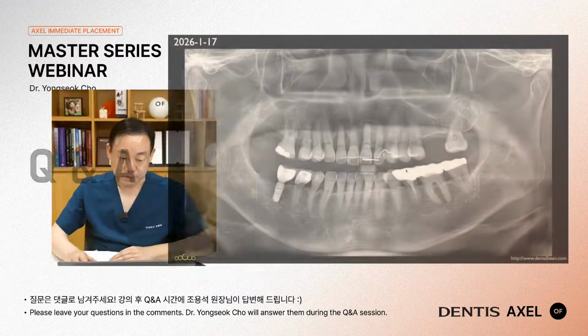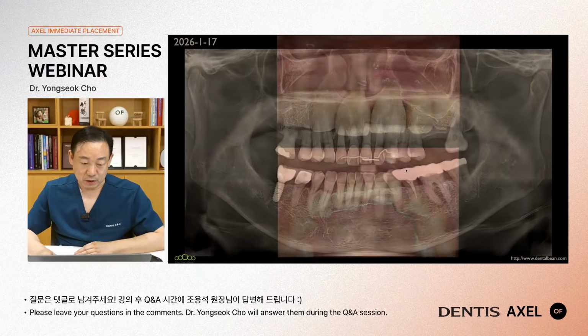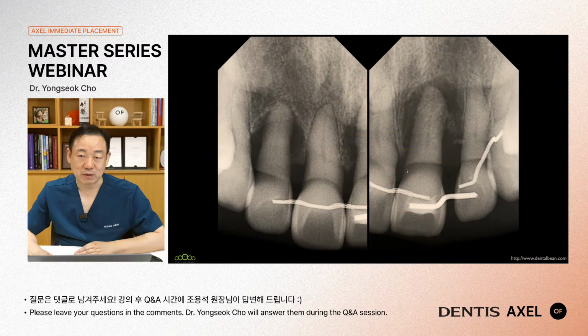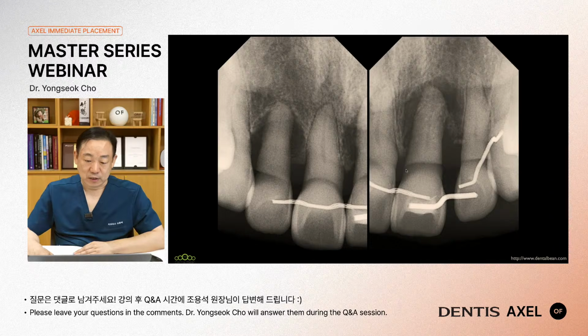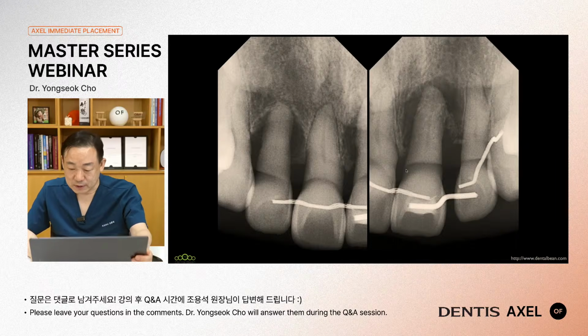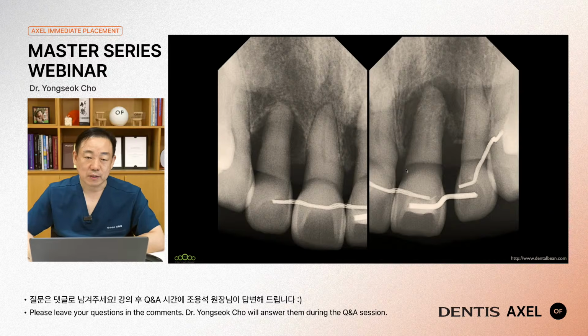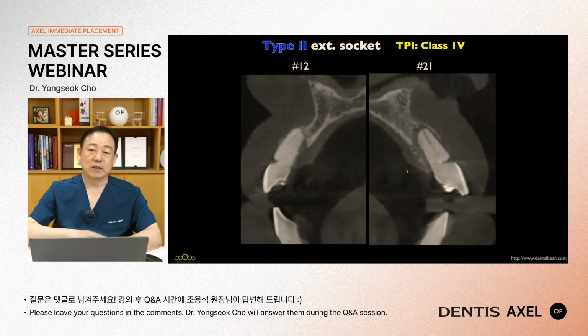Okay, let me continue. Well, this female patient has a relatively poor periodontal condition, so it was splinted by the previous dentist to reduce mobility. And in the radiographic image, we can see a very poor bone level. So here, the right lateral incisor and the left central incisor were in hopeless condition. I decided to extract these.